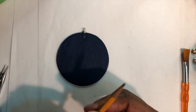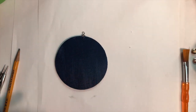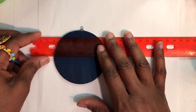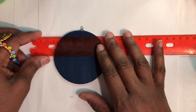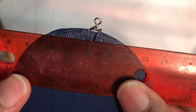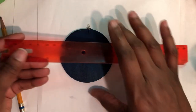Okay, guys, so what we're going to do next is we're going to take our pencil and we're going to make our triangle. So we're just going to take our ruler, come up, and we're going to come down just a tad bit. We're going to start up at the top. Now I hope you guys can see it. It's going to fall right below where you have your hook.